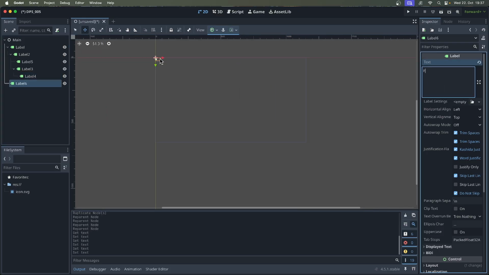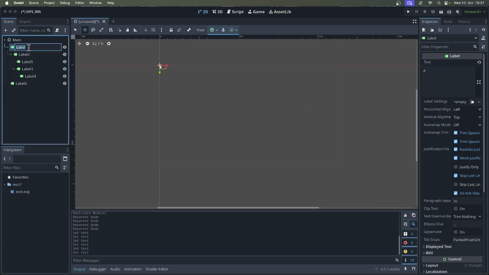For this practice, it's not really necessary to have something visual going on because you can check it from within the property editor, the inspector, I mean. You can name the labels corresponding to what their text message is: label A, label B, label C, label D, so that you have some kind of overview over what's going on, and you can check it later on in the code.